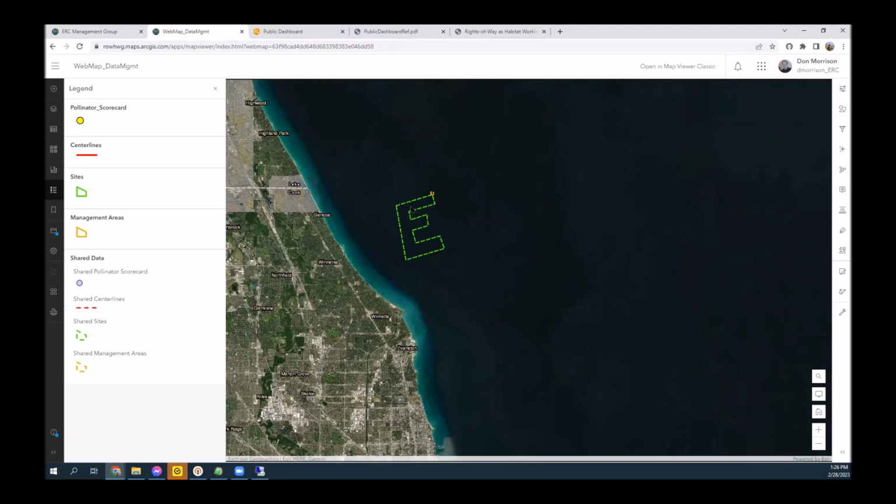So we didn't initially plan for this, but the request was that, as you see, we can share specific feature data, but only users with the proper ArcGIS credentials can access that. There were organizations that did want to share their specific feature data with the public.